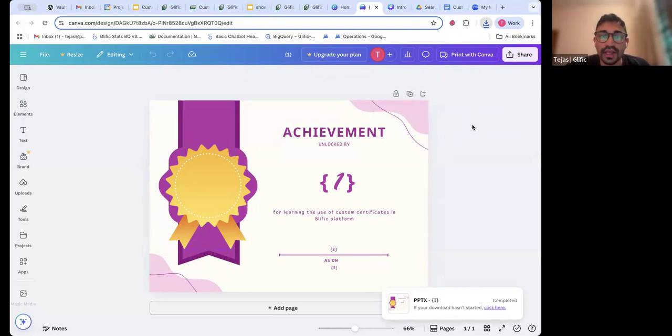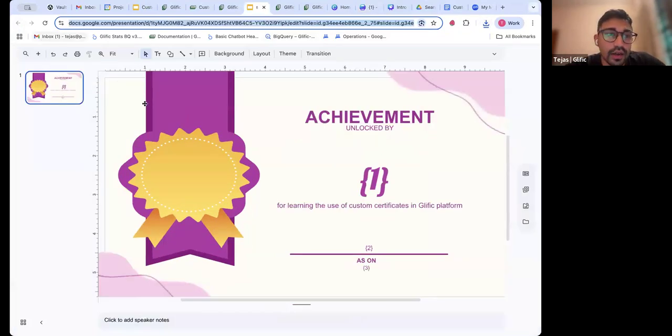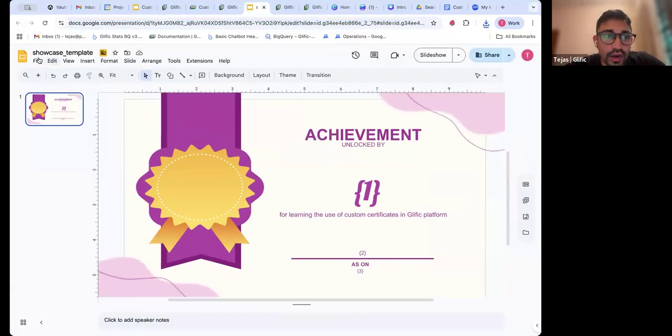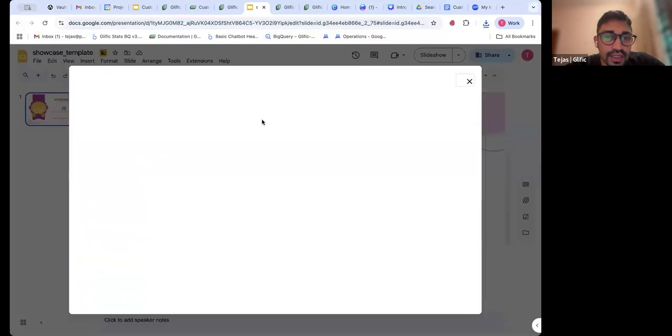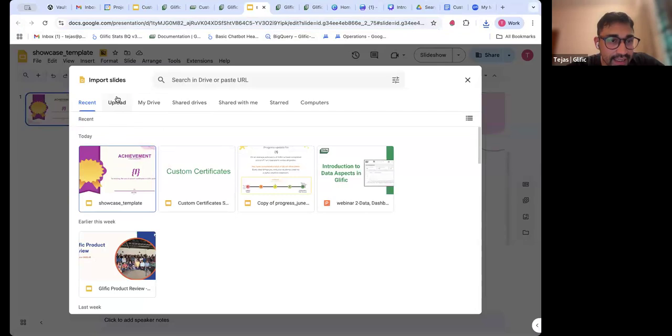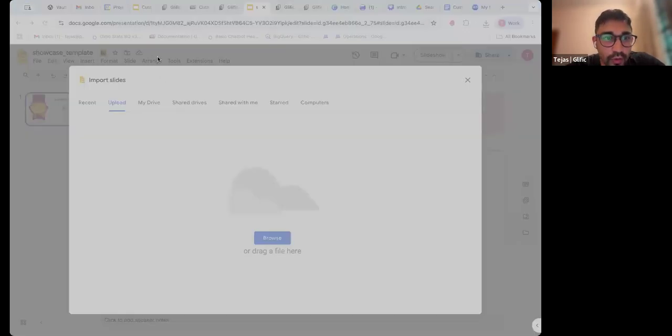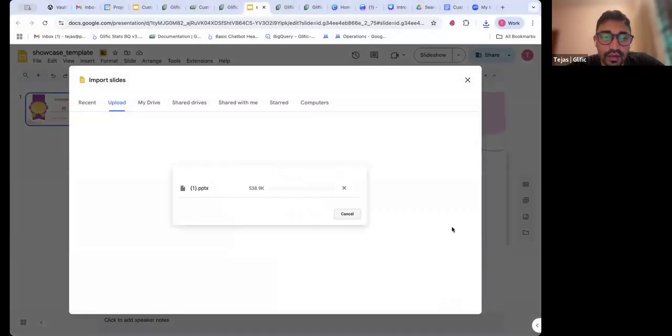You'll have to export the template as a PowerPoint and then import it by going into File, Import slides, and selecting the PowerPoint file you downloaded, and then you can use this as the template.